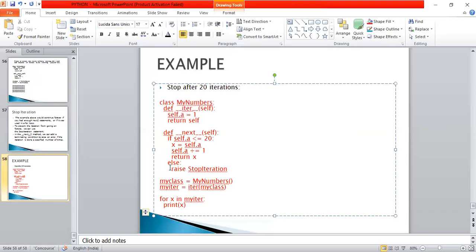I also have to mention StopIteration. This will be of use when the value of self.a or the value of x is greater than 20.